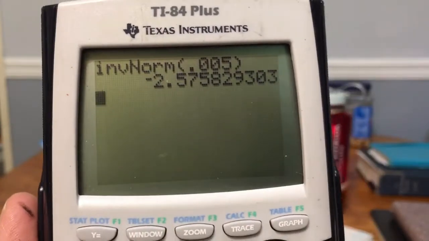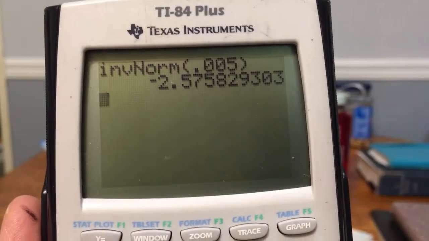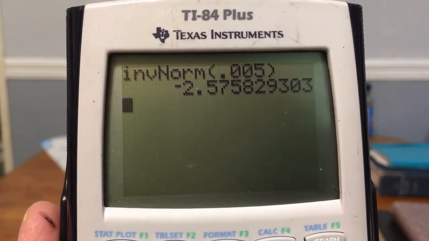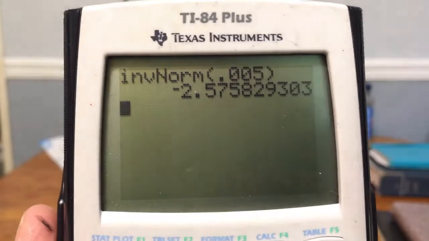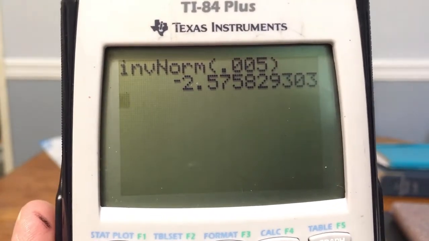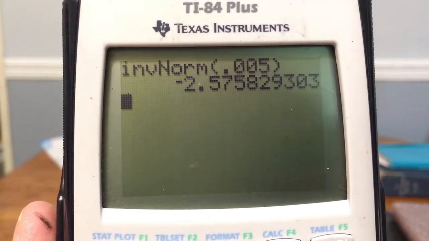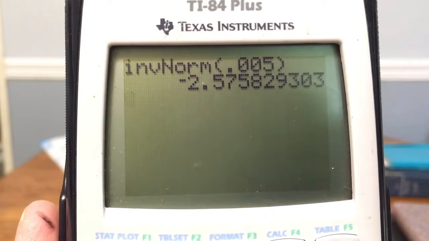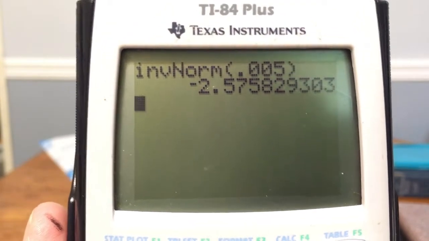So that is the inverse normal, which is just a little different from the 2.575 that our book gave us. So it's really closer to 2.576 if we were going to round it. So let's use 2.576 as our value now and put it into the formula.